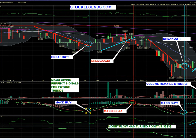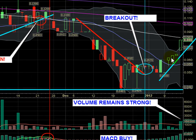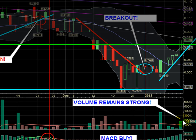Volume's starting to come back in. We had 168,000 shares traded. If we start to get the volume to pick back up here, you can see the stock price started to move up here on really low volume, and then volume started to come back in. Look how easy the price moved, up 23% on fairly moderate volume. So if we get some big explosive volume in the 400,000 shares or higher, we could see a really big price move to the upside.